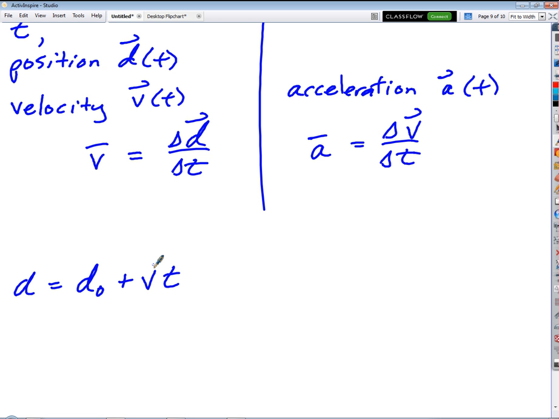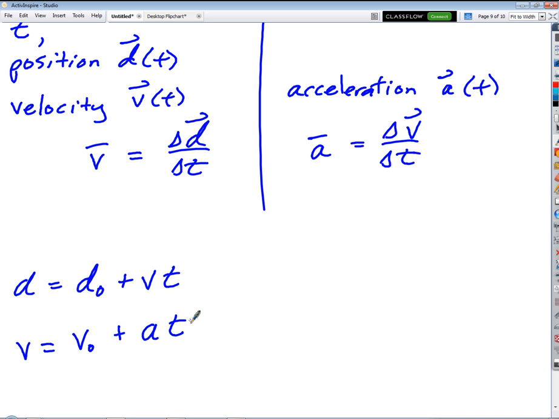Okay, so what could we do to that if we take advantage of that relationship that we just discussed? Velocity is to position as acceleration is to velocity. So could you come up with maybe a corresponding equation for velocity? What do you think? v equals v initial plus acceleration times t. Yeah, it makes sense, doesn't it? v is to d as a is to v, right? Now we can get those from another place too.